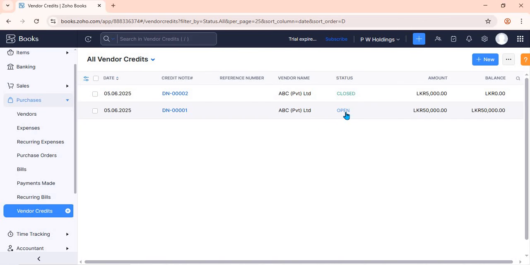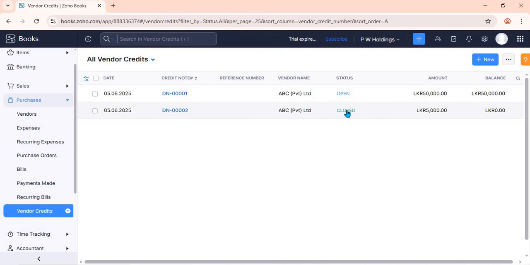Now the first one, its status is open. Second one, its status is closed. Because the first one we haven't set off against any bill, therefore it's open.